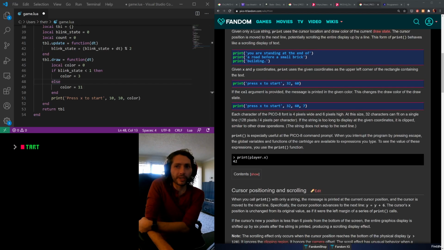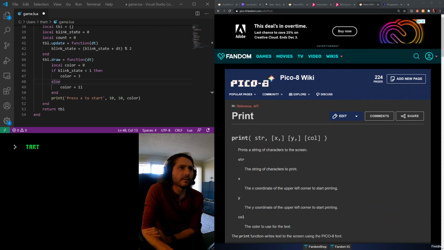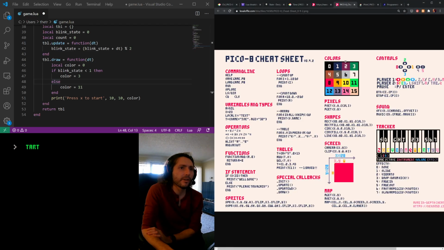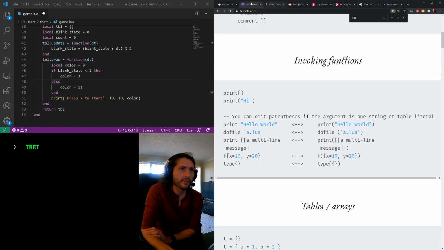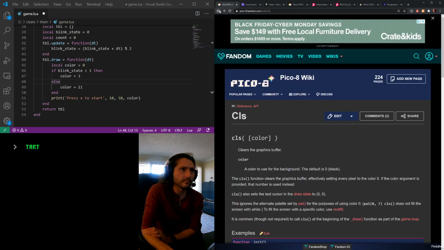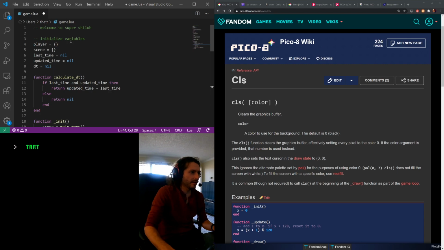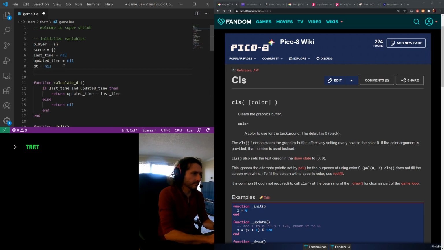A lot of this is just reading documentation and figuring out this stuff. Wonder why you can't increase the font size. That's obnoxious. Okay, so this is going to be the background color.